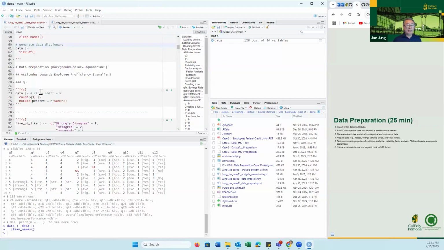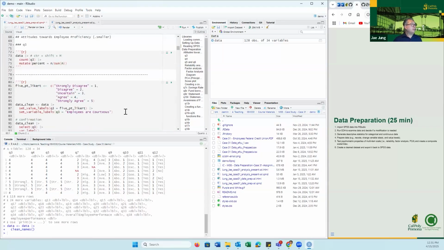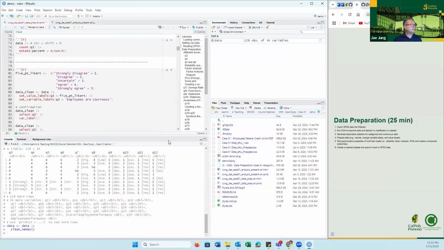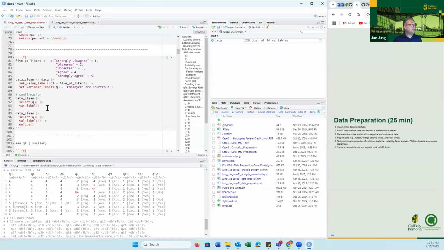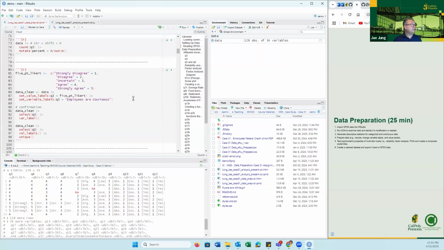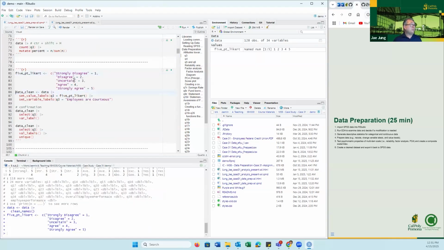Okay? And then you go through here the process of cleaning the data. So here I provide the label so that here's a 5-point Likert type label that I want to set, because I know question 3 doesn't have the label for all.